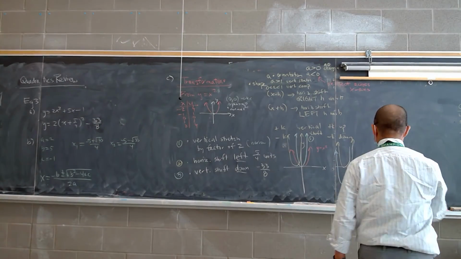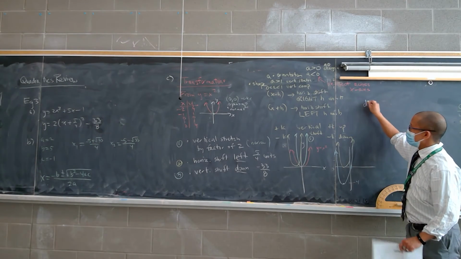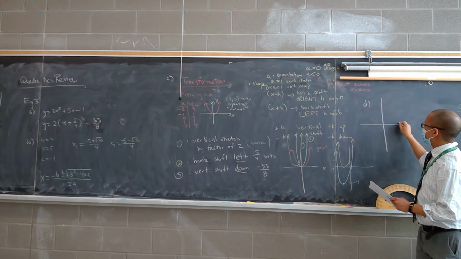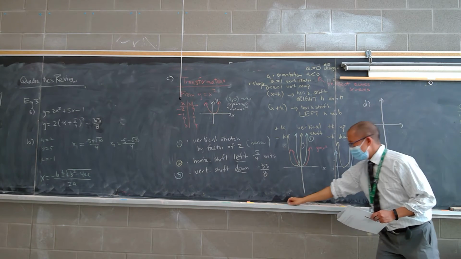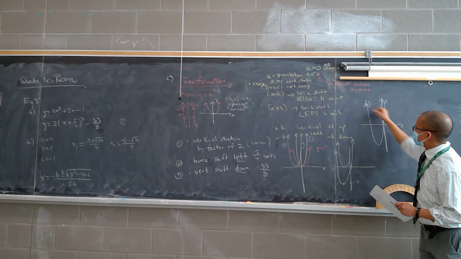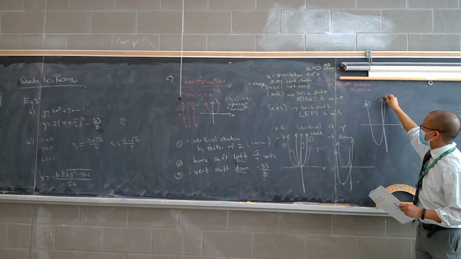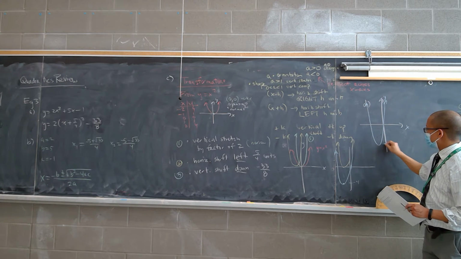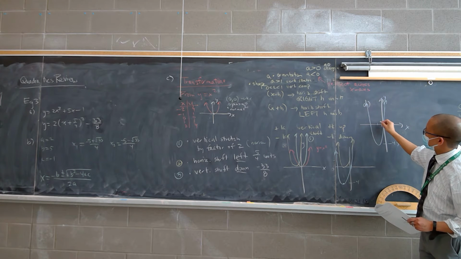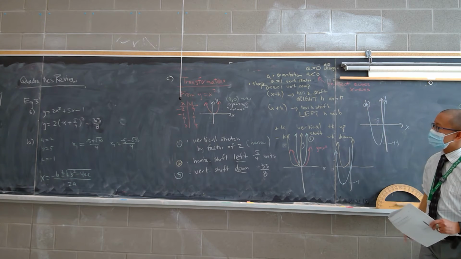So welcome back. Sorry, ladies and gentlemen, I forgot to do question D. Question D says, sketch the parabola and determine the domain and range. So for question D, the parabola is something like this. I don't know, it may or may not go through the origin, but that's -4 1/3, and that's, I don't know, like what, -5/4? Right? So that's the answer.